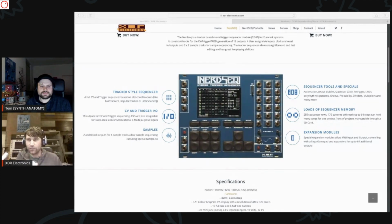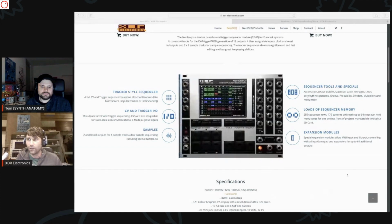So you can start a note, and then 2 steps further you can start another note from another sample on the same track. So I think your sequencer is quite powerful in how you can sequence something. It's not just normal playback of notes, but you also have some interesting, more creative features in it.